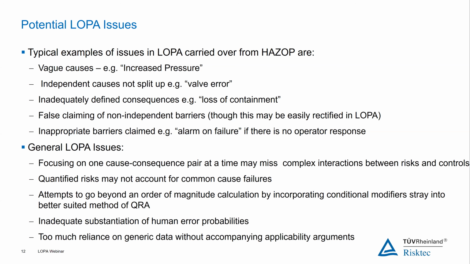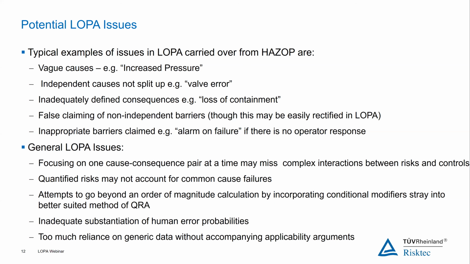Inadequately defined consequences. A loss of containment is a consequence, and that may very well be right, but we need to make sure we're taking the consequence through to the end scenario, to the end of the timeline, if you will. So is the consequence going to be loss of containment leading to an environmental spill, causing adverse environmental impacts? Is it going to be a loss of containment which might ignite and cause multiple fatalities within the Wellbay area, let's say? Making sure our consequences are very clearly defined is going to help us immensely within the LOPA process.